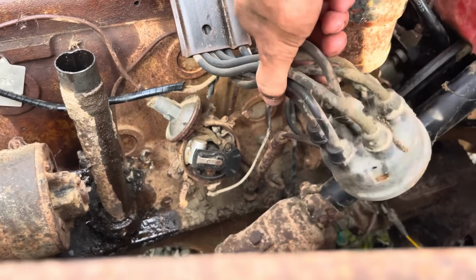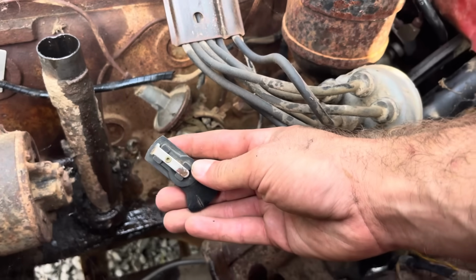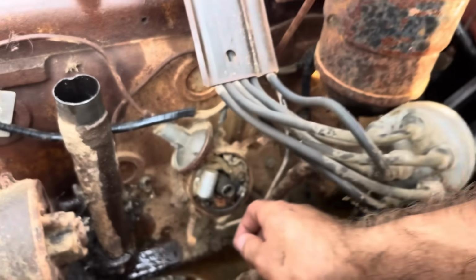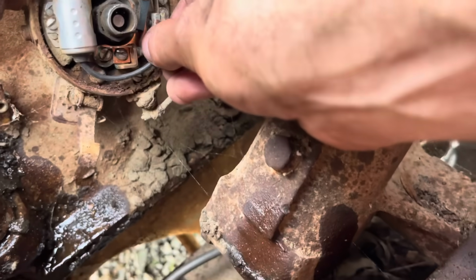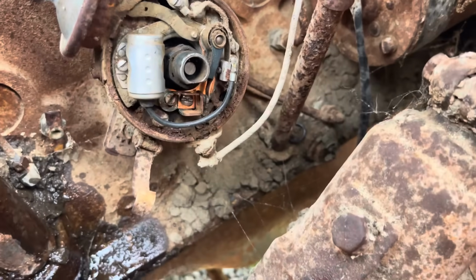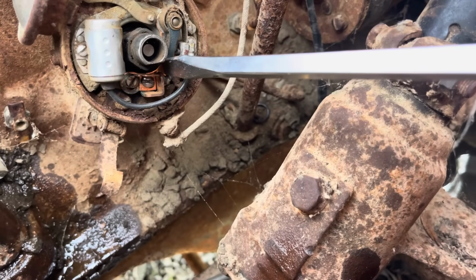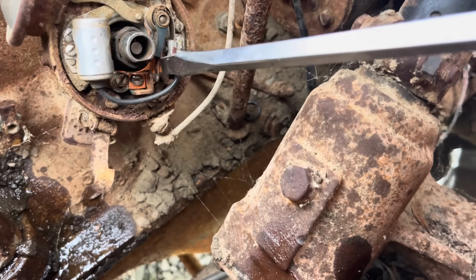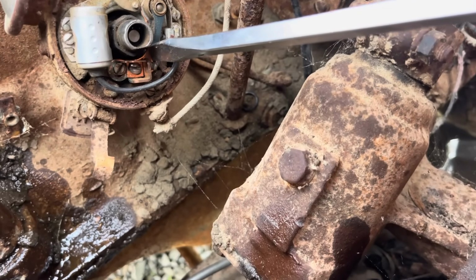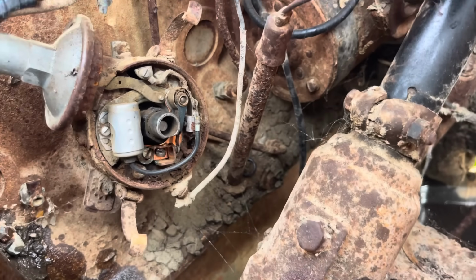Not too bad. Everything seems to be there. A little bit of rust on the top of that, and you can see down here on the points. Let's try to do this where you guys can see all the corrosion on them. Well, they're not too bad, but there's not much left of them. I'm going to go ahead and clean that up, and I'll get back with you guys.